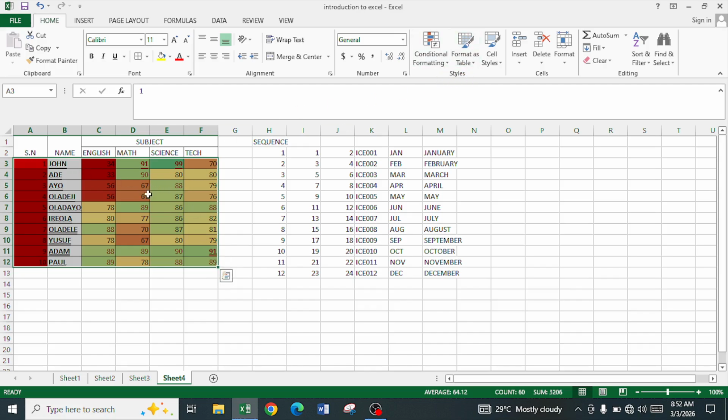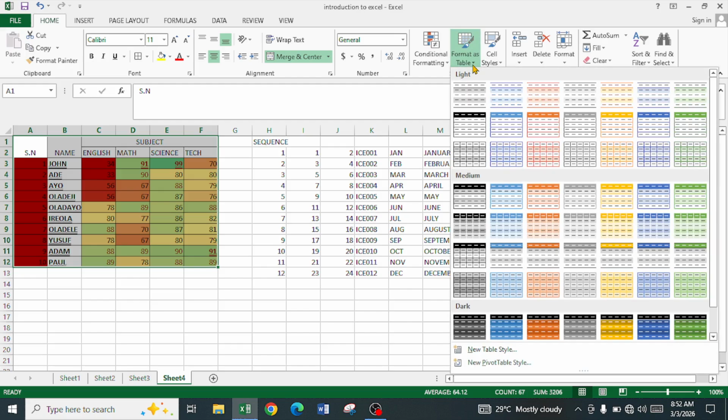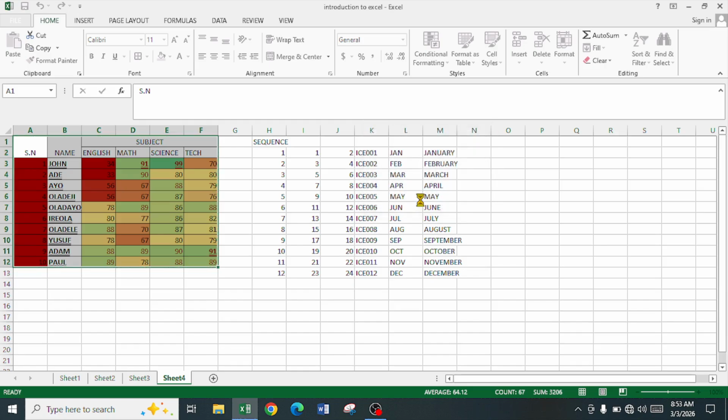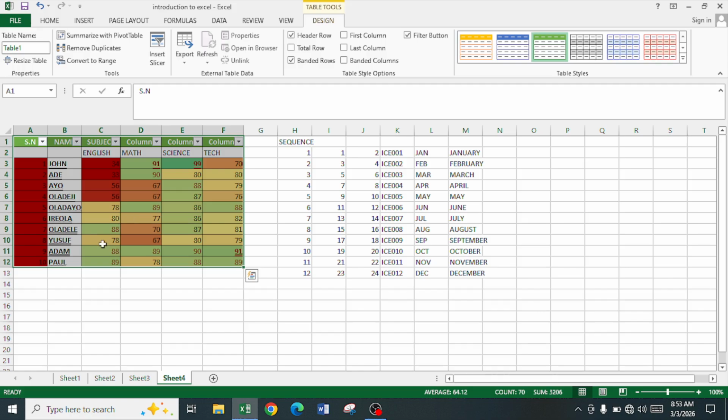Now the highlighted table. Let's highlight the table from this to this place and create a table. So we can format as a table. We can press Ctrl T to get a table. So I'm going to select a table design. It's formatting this table from A1 to F12. If you notice, this is A1 to F12. So my table has headers. So these are the table.